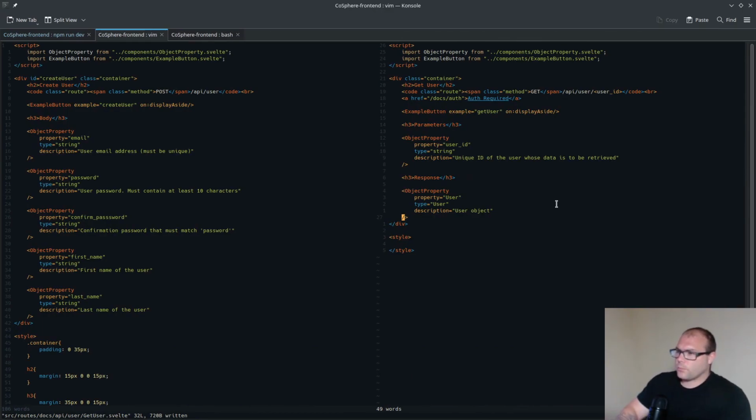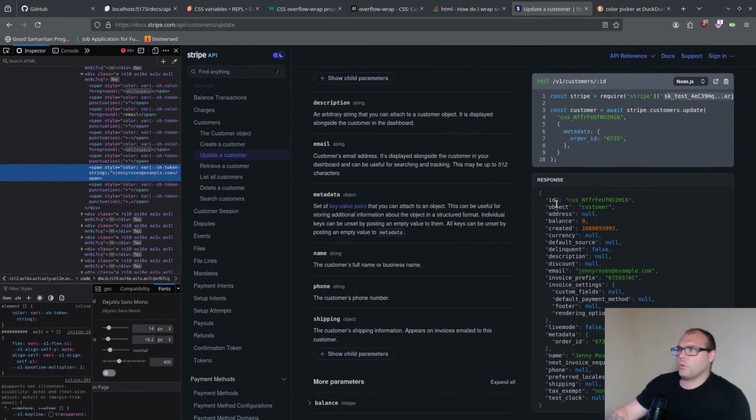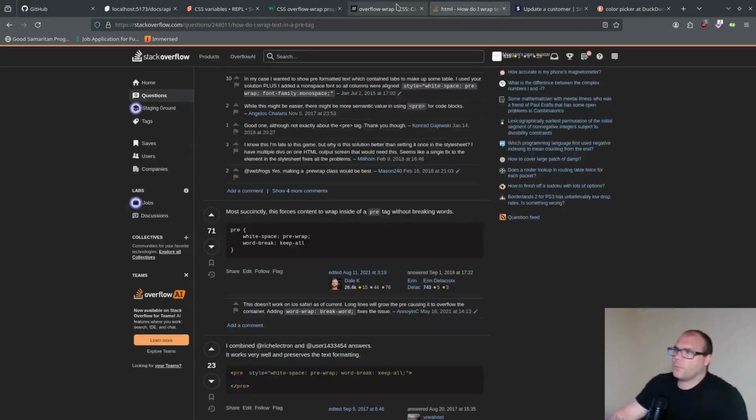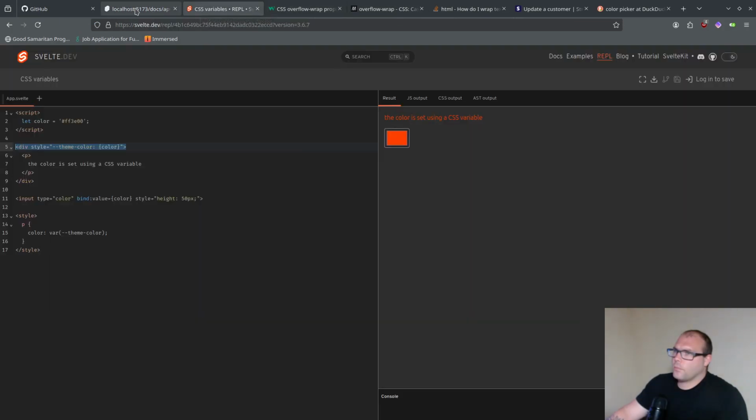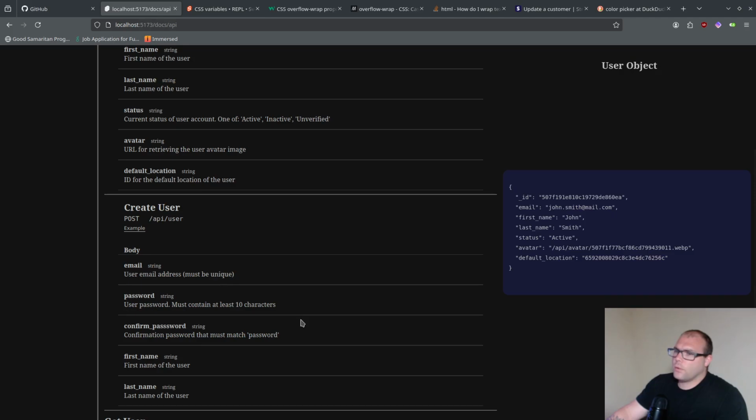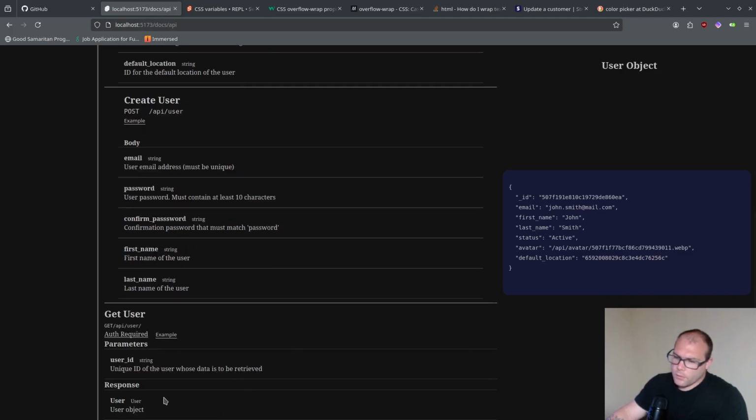So, but if we do it in this style, the same way we do for the body, for example, then our issue is that it looks like there's something called user, but there's not.